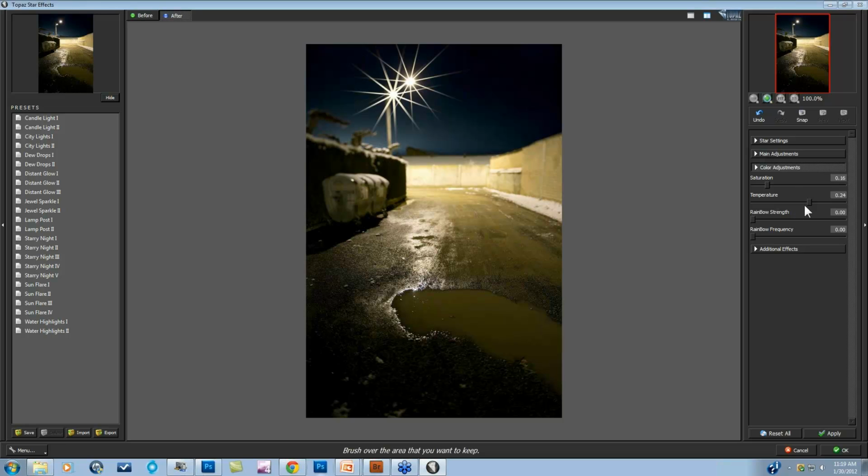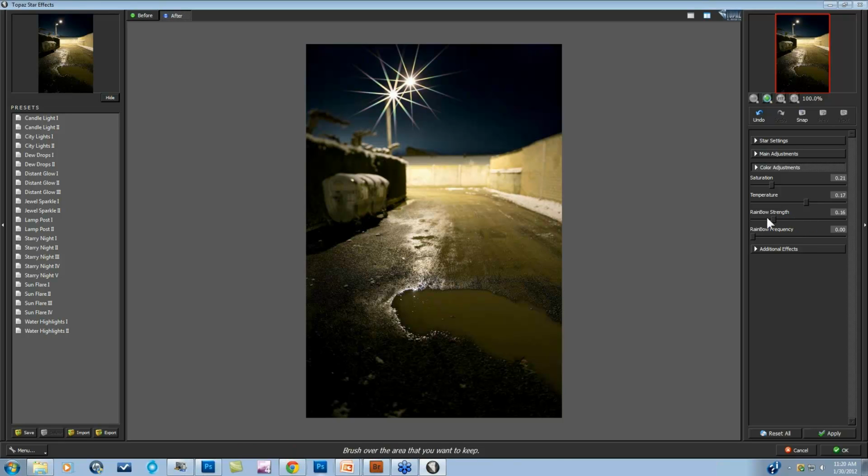Then you have something called rainbow strength. Your rainbow strength is going to add a rainbow type of effect in your star. So let me show you. Let me take this really high. You can see really obviously here is the rainbow starting from the middle and going out towards the edges. This is something that can be very effective coming off of lights, because it's a natural prism type of effect that you will see in many lights.